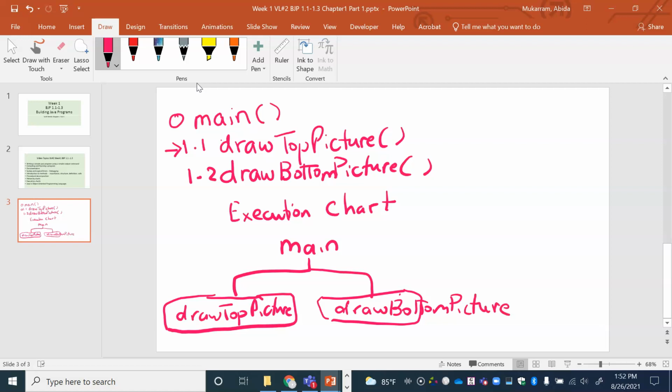So if you are asked to create a hierarchy chart, then know that this is what a hierarchy chart looks like. You start with the main program and look at the components inside your program, and then you draw the chart indicating that the main program consists of two major blocks: draw top picture and draw bottom picture. You could have done draw bottom picture here and draw.